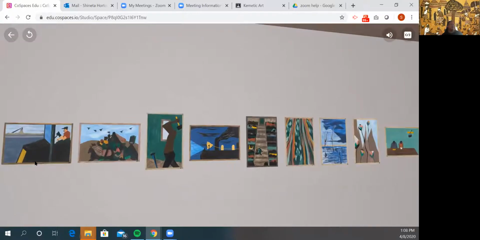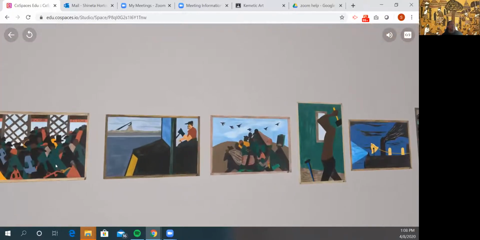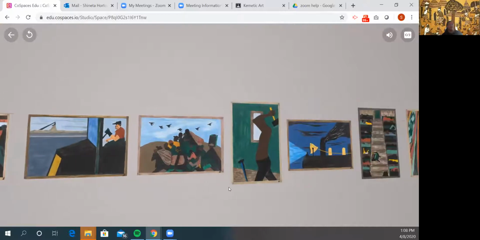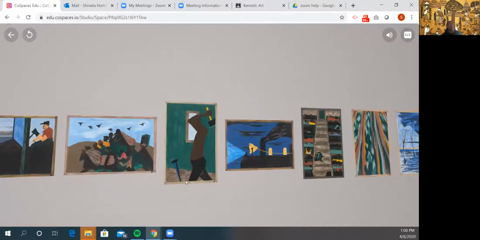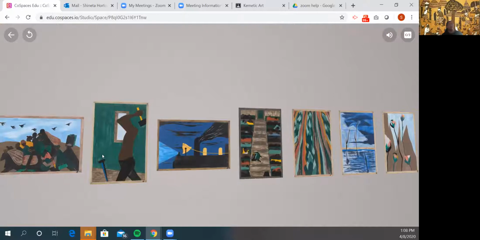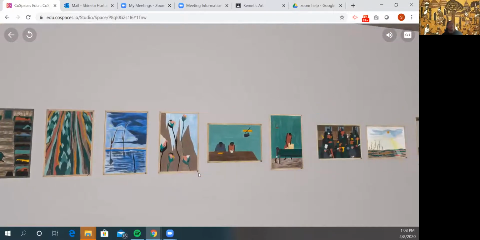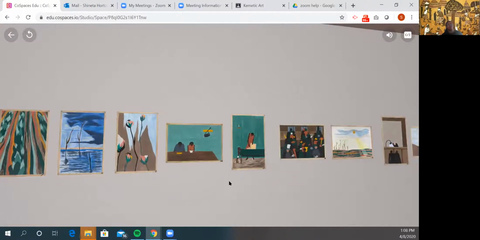If you look closely, you can tell the whole idea is that they're moving from the south to the north. And what he's saying here is some of them went to Chicago, some of them went to New York, and some of them went to St. Louis. Then he really goes there and starts to talk about this journey from the south to the north. And as soon as I get to finish this, you'll be able to see that.